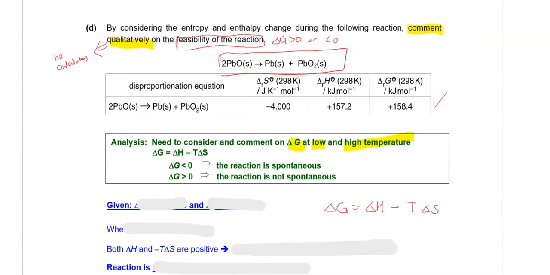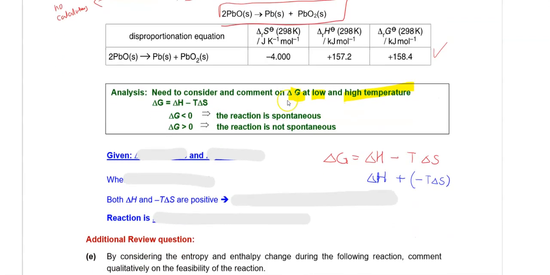I'm going to make a slight modification to this equation. Mathematically, it's the same. Instead of a minus, I put a plus and then I put negative T delta S like this. What's the purpose of doing this? It's so that I can see delta G as a cumulated effect of delta H as well as negative T delta S. It's easier to consider addition terms as compared to a subtraction term.